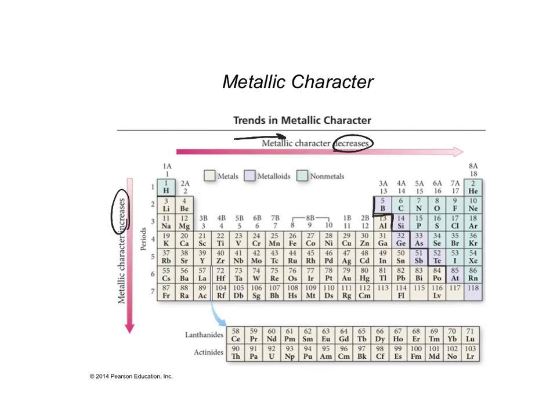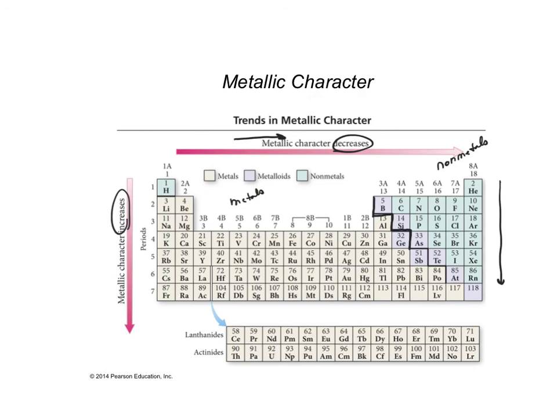This makes sense, right? Originally we defined this little dividing line, and we said these are nonmetals and these are metals. So as we move from left to right, toward the nonmetals, we should see metallic character decrease. As we move from top to bottom, metallic character increases. This has to do with things getting bigger and electrons being freer to move around, conduct electricity, or be lost in reactions more easily. So with metallic character, just know it decreases from left to right and increases from top to bottom.